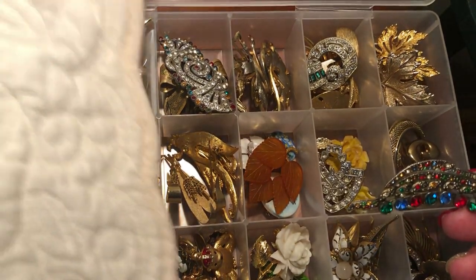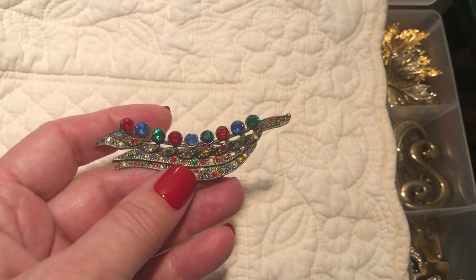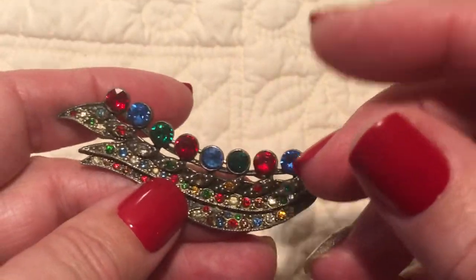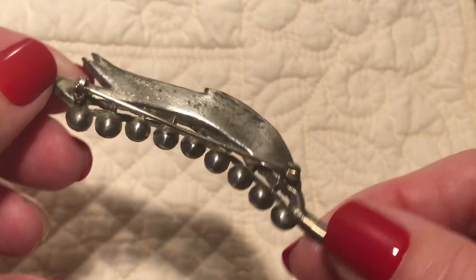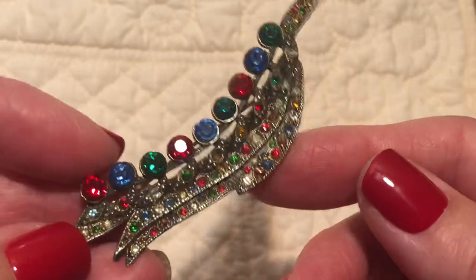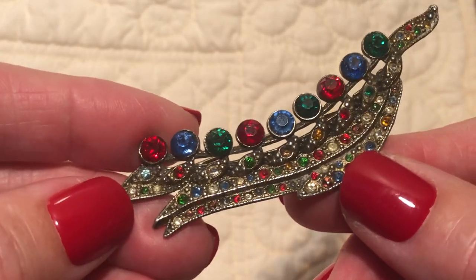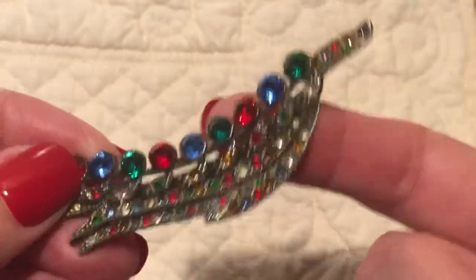Have quite a few in here of different kinds. We'll start with this one. Really pretty. Missing some stones, but just so pretty. Pot metal, I believe. I just love all the colors. I love colorful jewelry so much. And it's nice that all these stones are present. And really, there's only a few missing. Yeah, probably fix that. And then again, it would probably sell just like it is because it's so pretty.